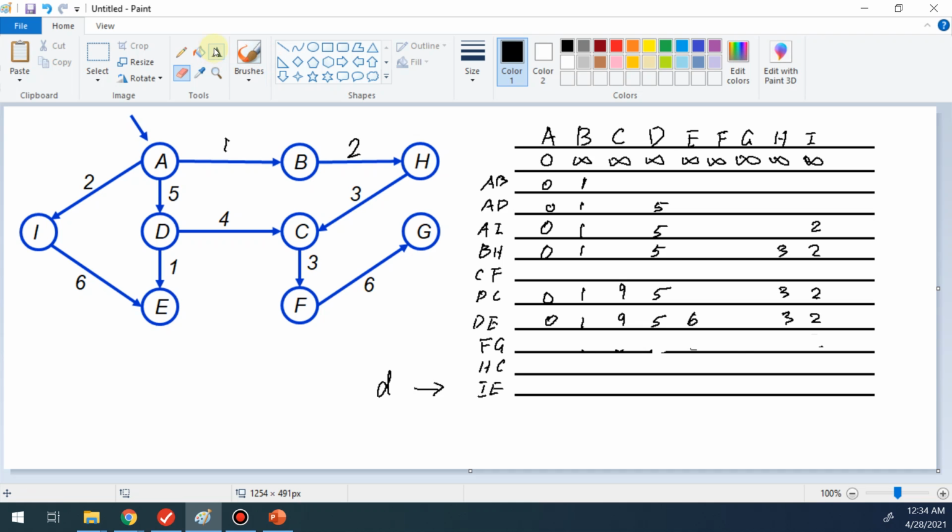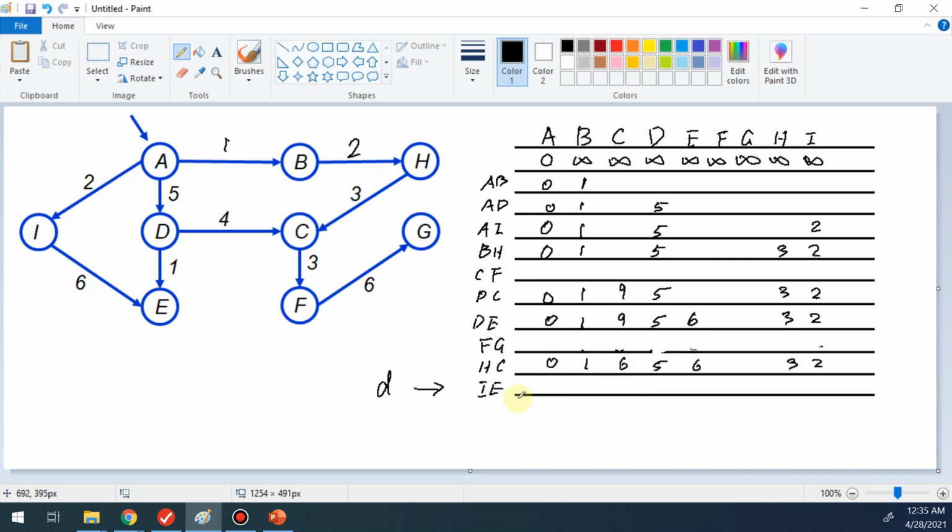So all those values should be down here. It should be the 6 here and 0, 1, 5, 6, 3, and 2. So we are updating the H to C, and we are finding a better, shorter path to go from A to C, and the total cost will be 1, then 2, and then 3. So the total cost will be 6.